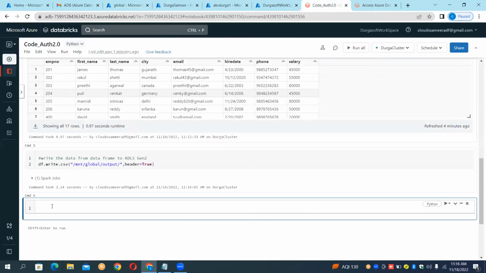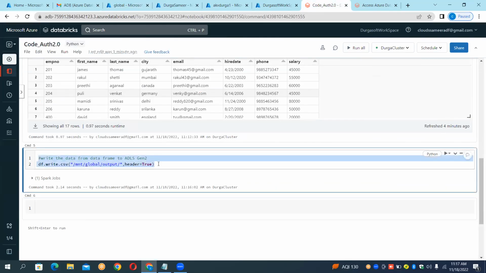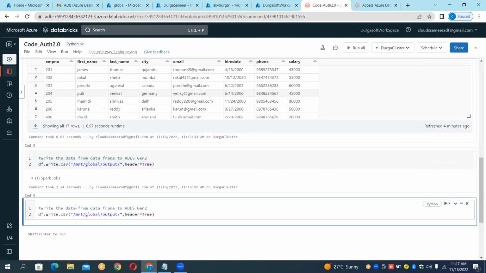Now, how to create a single file. Same thing. Just copy it here. So we can filter the respective rows from the data frame to get the result, right?